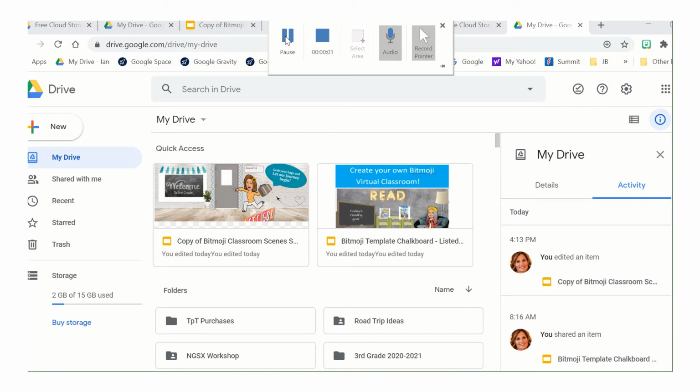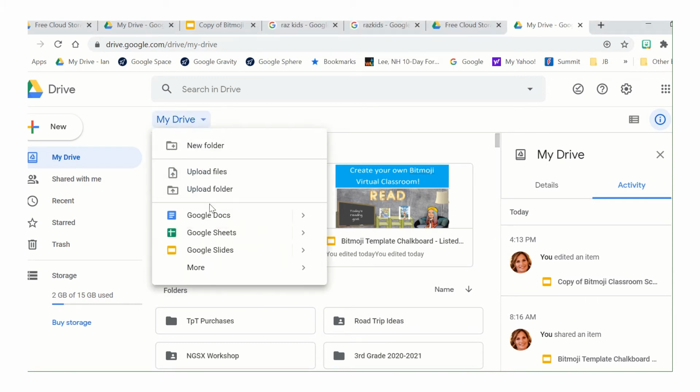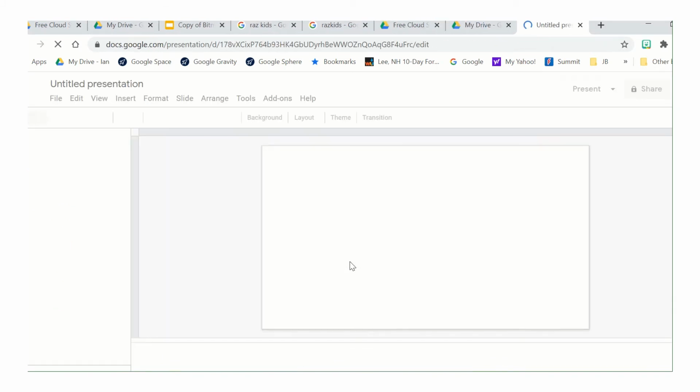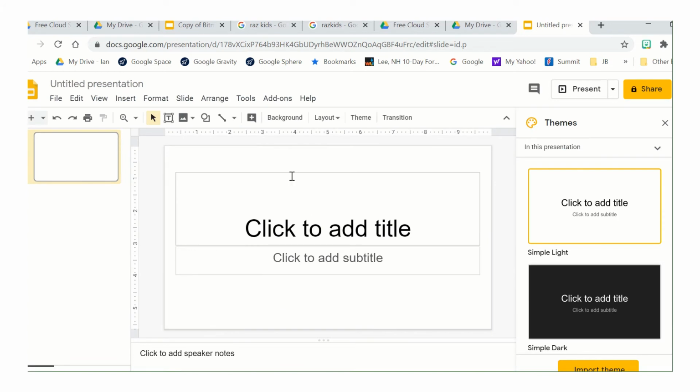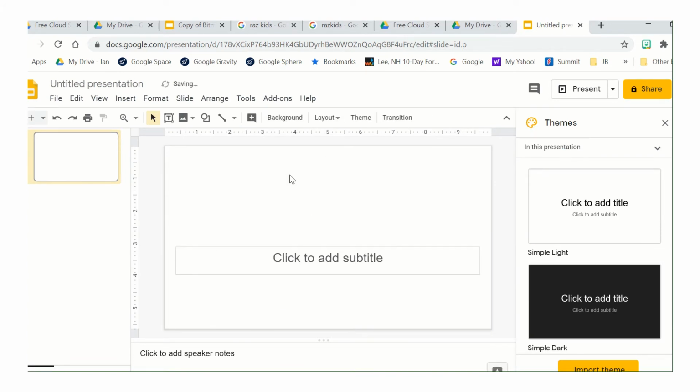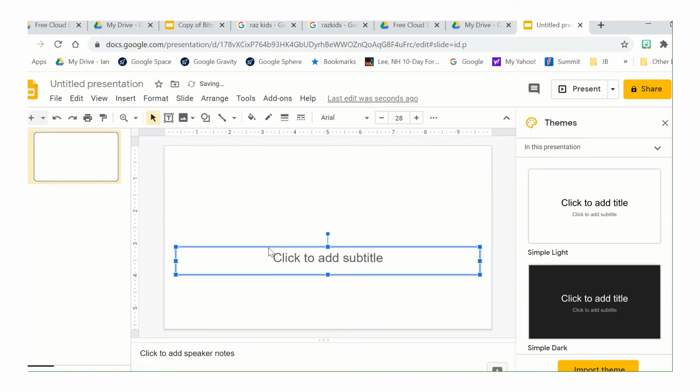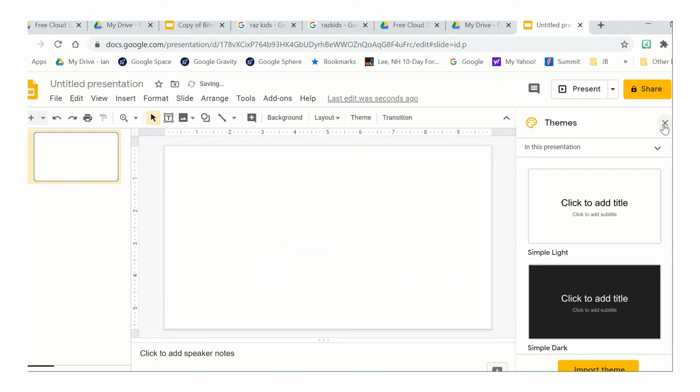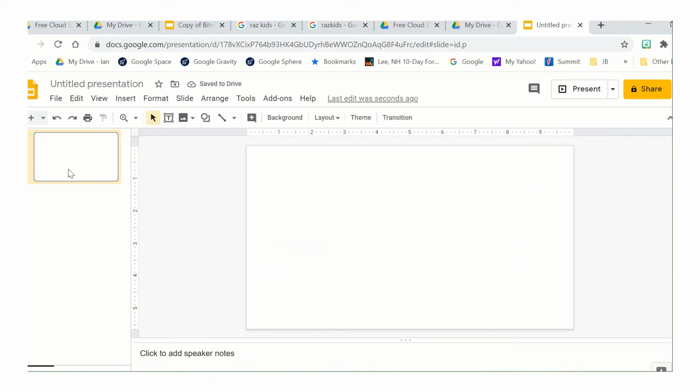So here we go using Google Drive. If you want to make a Google Slide, you'll start with your Google Drive, and I'm going to type in my drive, and I want to go to Google Slides. And when I click on that, I am going to create a blank presentation. So very similar to PowerPoint, you have a slide, and I'm going to delete that background.